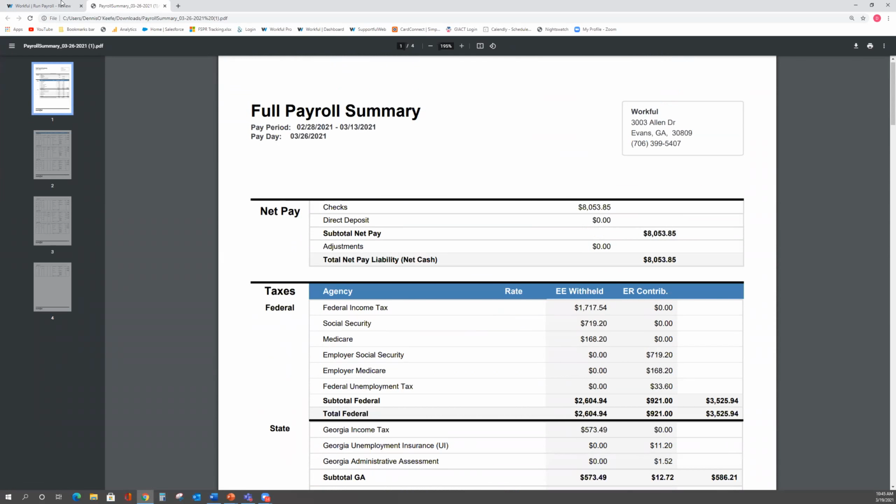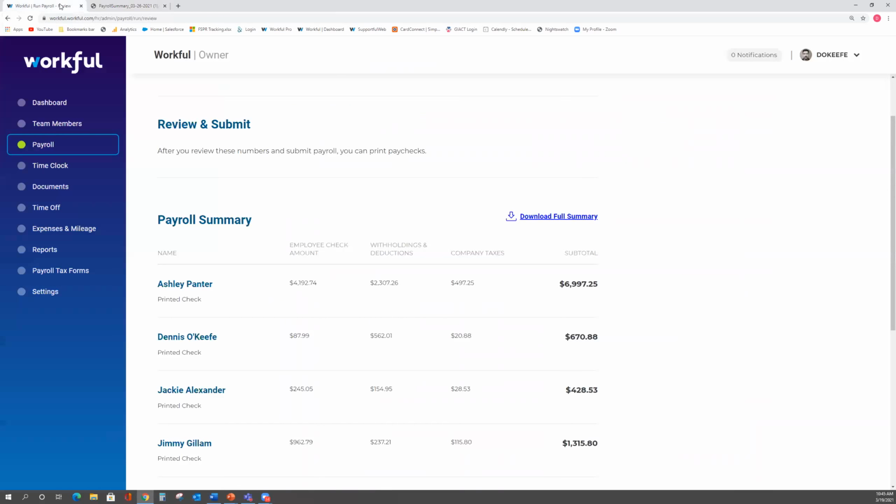So I want to pause right here for a minute, because I know in the email that I sent out and in this presentation, I may have already mentioned that Workful offers a full service tax filing system.